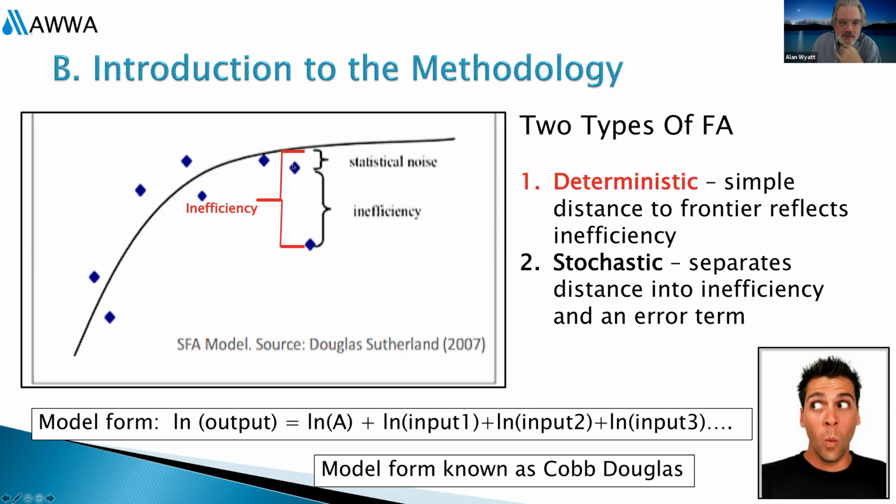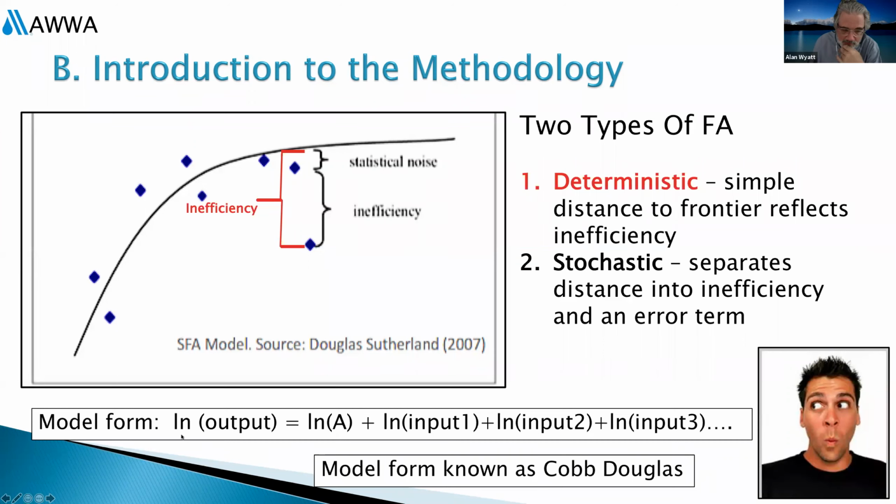The inefficiency distance, so to speak, in a deterministic model is this larger one. But there's another type called the stochastic frontier analysis, which breaks out error or statistical noise from inefficiency. And it's quite a bit more complicated to implement, but knowing something more about the error in the performance number would be, I think, quite useful.